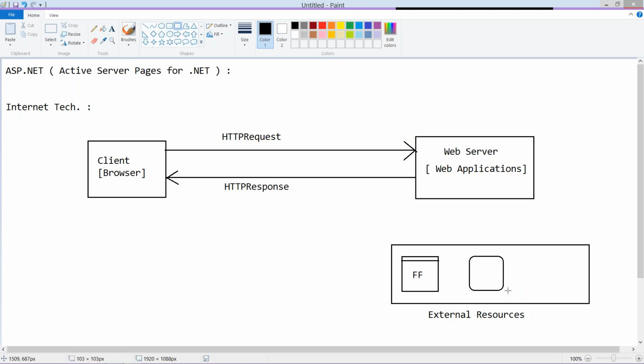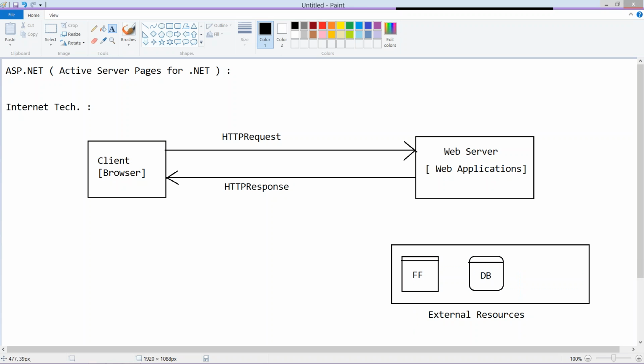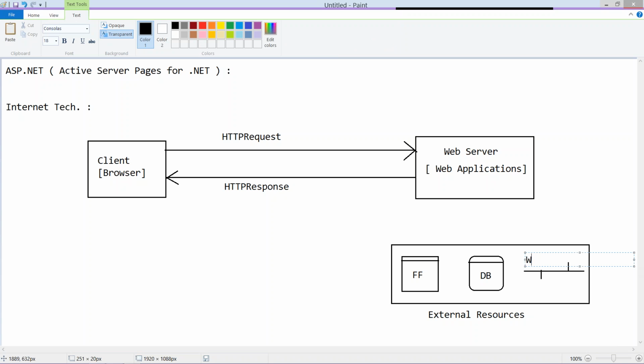or it may be some kind of database also, or some external resources like a network.